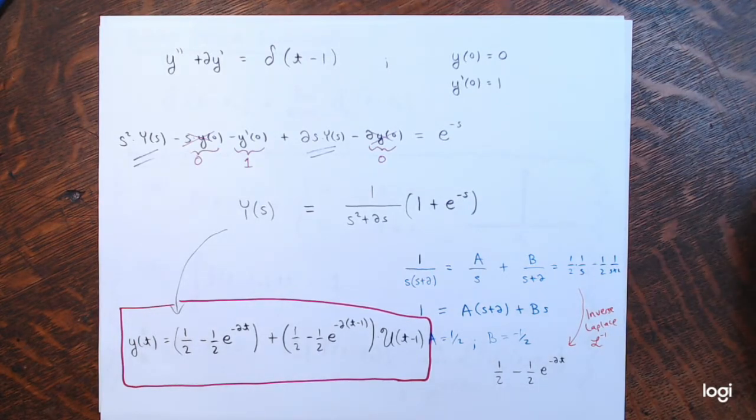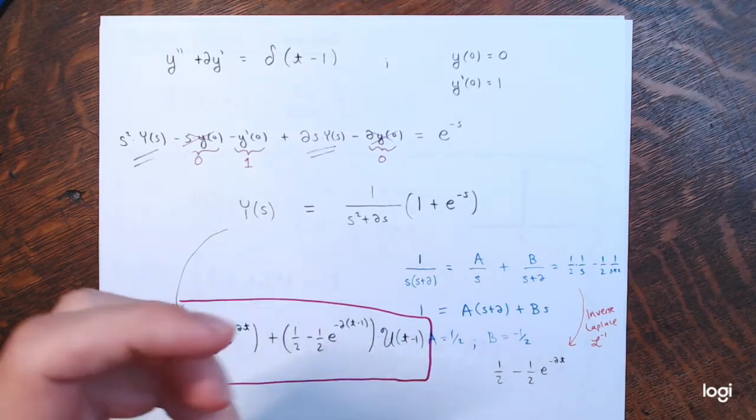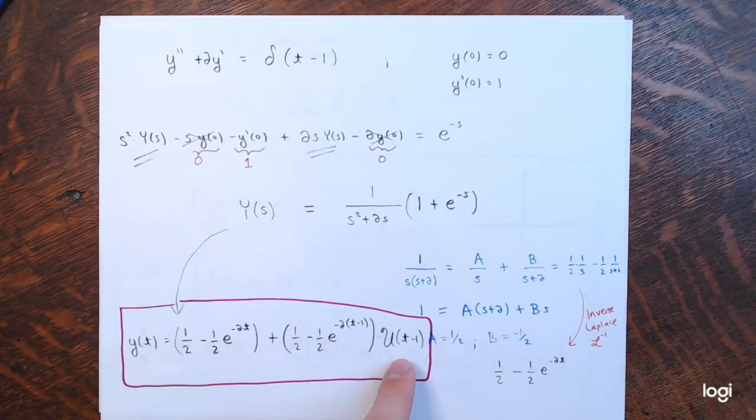Now, just as before, I'll leave it to you. You can write this as a piecewise defined function, right? It'll be one thing when the values of t are from 0 to 1, not including 1, and it'll be a totally other expression when the values are from 1 or greater, based on the unit step function there. But yeah, this is totally valid as the solution for our differential equation.